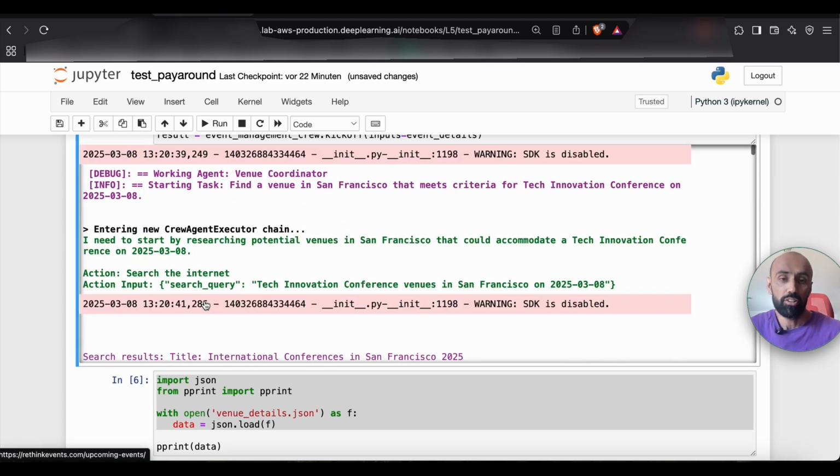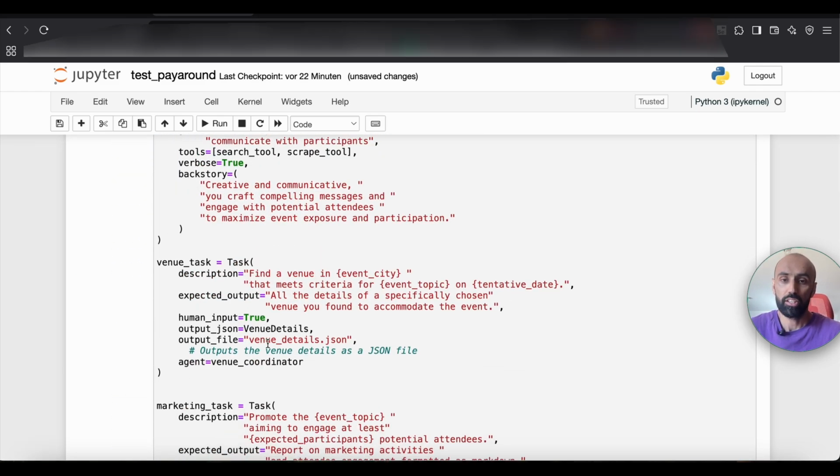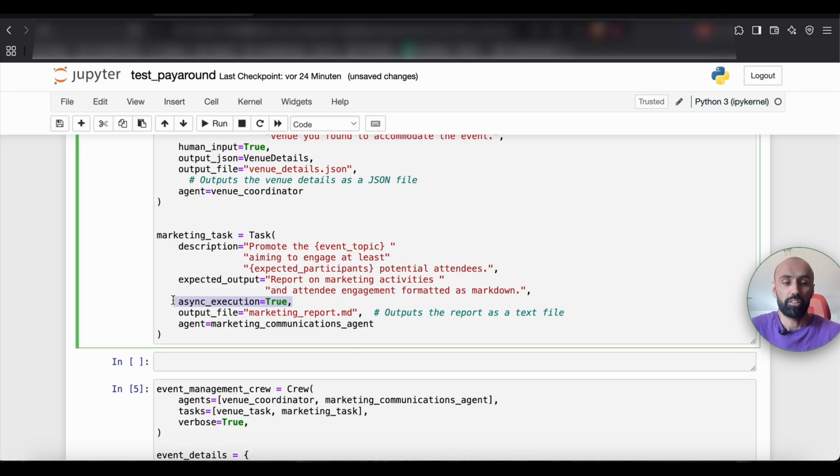So that's pretty much all. We have learned a lot today. You can pass a PDF file to your task, so you can do a RAG search and find relevant information from it. You can involve human input. We have learned how to produce non-fuzzy output, so we can provide an output JSON schema or output JSON file. We have also checked how to use different kinds of LLM. Not only can you set one LLM provider for the whole project, but each agent can have its own LLM: Ollama for one, Gemini for the second, and another for the third. And async execution is very simple, just this Boolean flag.